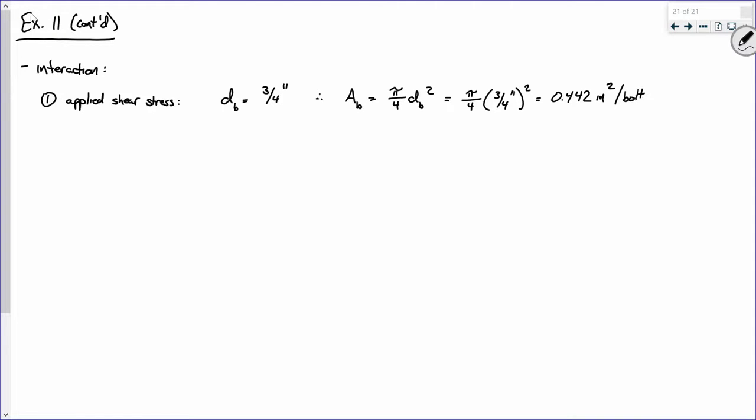If I want to determine the shear stress on this connection, I propose there are two ways to do it. The shear stress could be V_u per bolt divided by the area of a bolt, or it could be the total shear divided by the total area of the bolts. Does that make sense? You can do it however you want, but make sure that you're being cognizant. What I like to do is this.